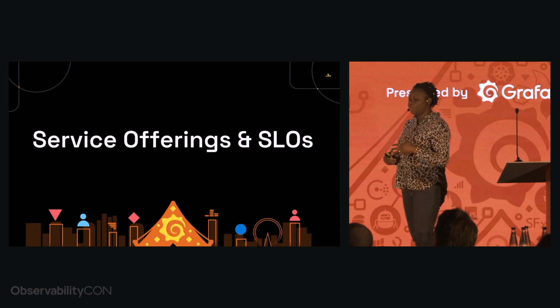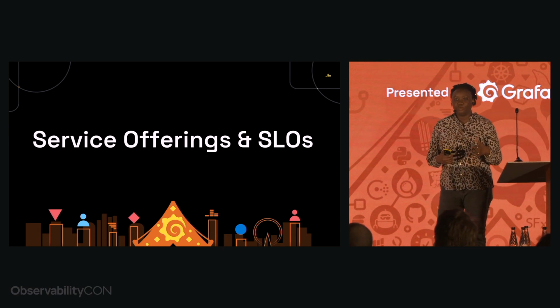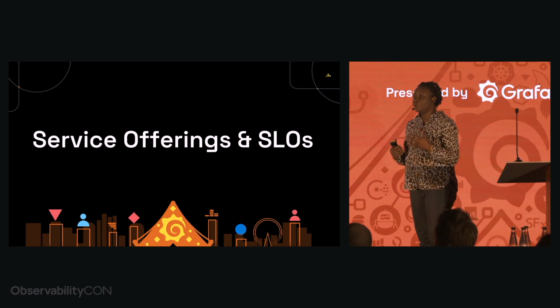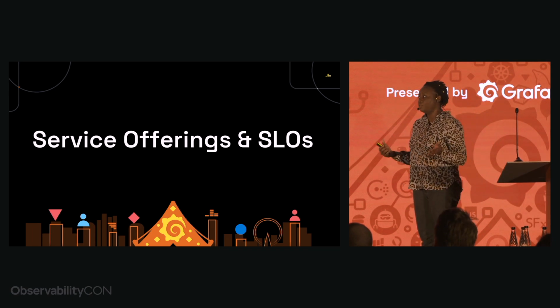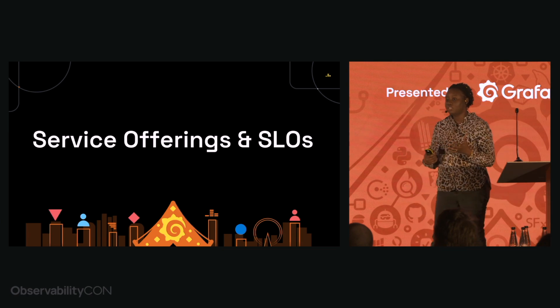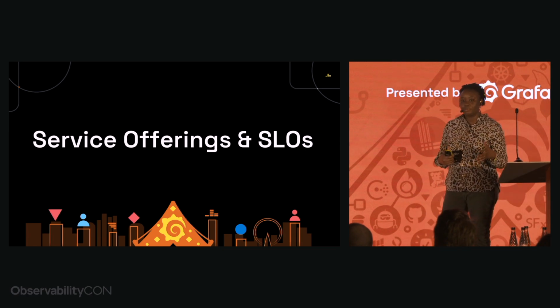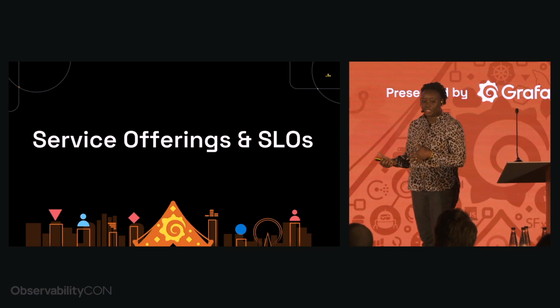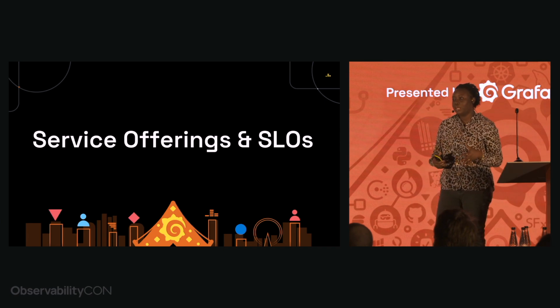The second thing that we talked about are our service offerings and our SLOs. Usually, when you're implementing something, you don't want to just implement it because it's the newest technology on the market. You want to think about the value behind why you're implementing it and what that means for your engineers. We want to make sure that not only are we providing value, but we're also benchmarking our performance by actually saying okay, we've provided this thing, does it work for our engineers' use case? And is it to the level of performance that we want to be able to give?